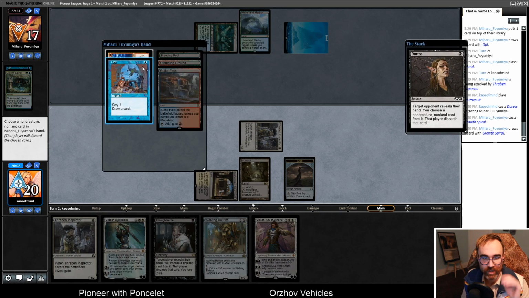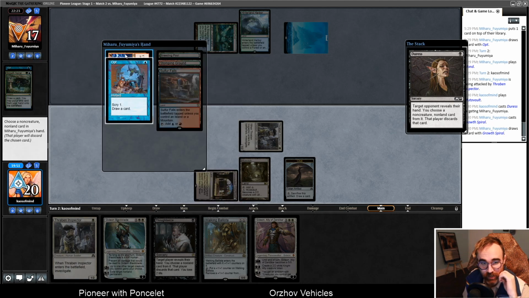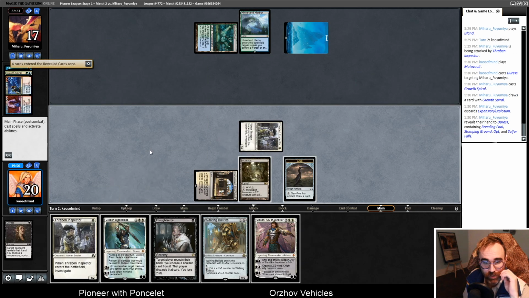All right, their hand is not very good, but they do have another Opt. We're going to take Expansion Explosion, as that card could actually get them back into the game, but they're not going to miss any land drops this game, which is pretty good for them.